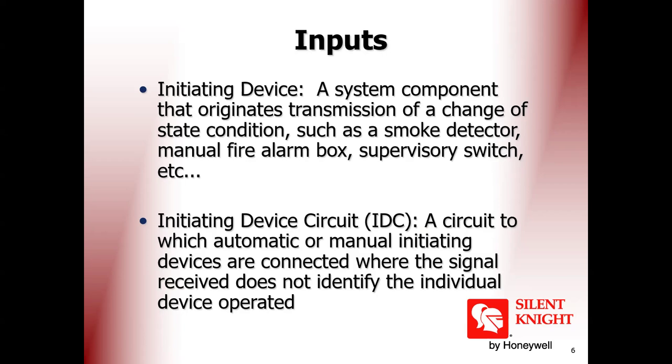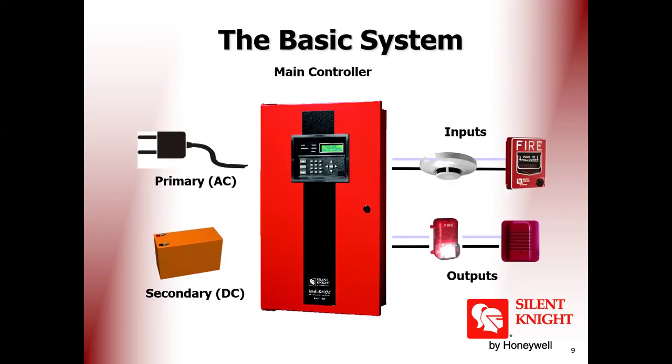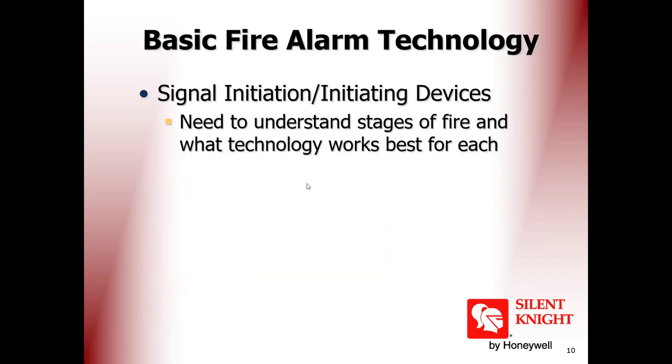So outputs, as you know, are horns, strobes, bells, and so on. We'll go quickly through the inputs and outputs. This is the basic system: main controller, AC, DC, input, output. Right. Now signaling. One minute.